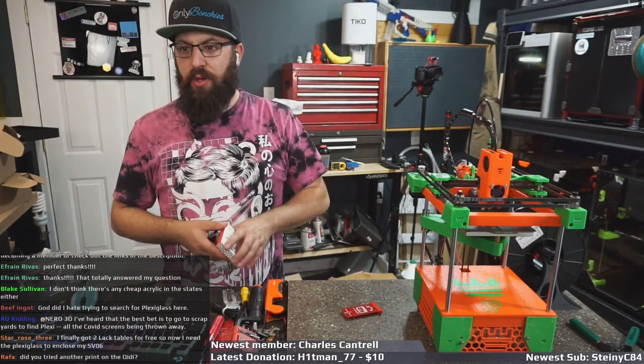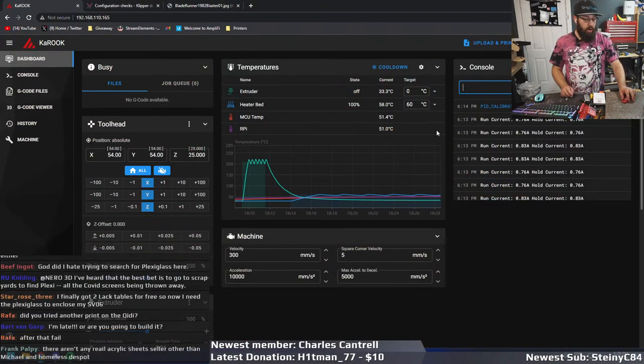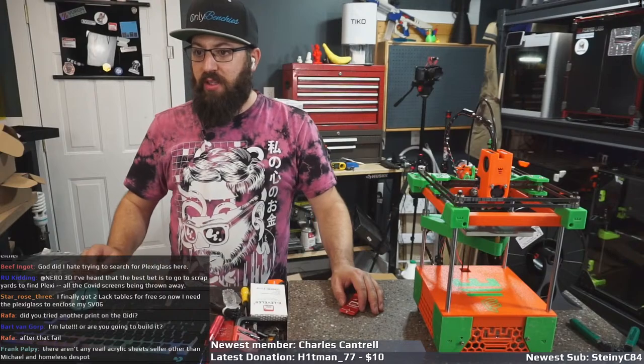Are you gonna build it? It is built. We're just waiting on a PID tune on the bed, and then we're gonna do our bed level, and then we're gonna print something.